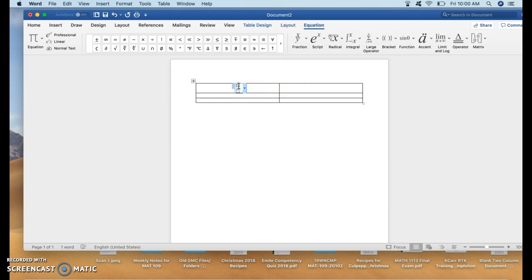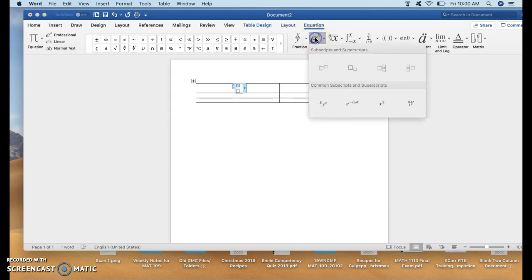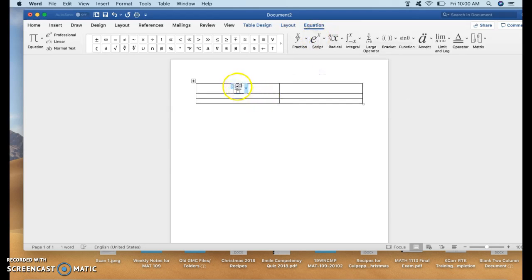And suppose that my fraction that I wanted on top was x squared. Well, if I just put x and then I went over here and I did this, it doesn't work right. You have to kind of give it the template first. So I would put the little box, and I'm going to put an x here, and then I would go and put in the square. Then at the bottom, say it was just x plus 1, x plus 1. I literally just hit your keyboard and put it in.